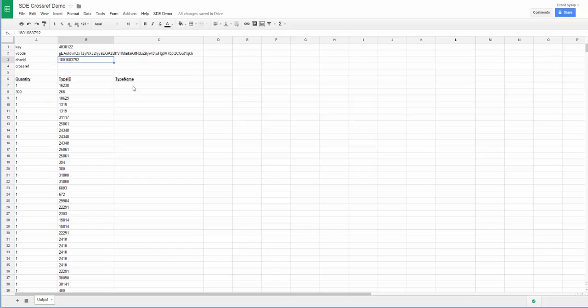To do that, we're going to use the query and import range functions, and the other thing we need is a link to the SDE Google Sheet. As I mentioned in the blog post, you can use the links that are in the post itself, or you can look up the link by going to the sheet. You have to be a little careful because there are two types of links, a Drive link and a Google Docs link, and you want the latter.